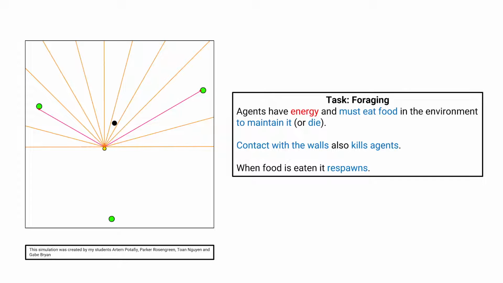But if they can eat food before they run out of energy, then that can top them off. And if they can get into a pattern of doing that, they might be able to eat a couple pieces of food before they run out of time at the end of each generation. In this example I have 3 pieces of food in the environment, but we can set it up in different settings. Whenever food is eaten, it usually respawns, to encourage them to eat as many pieces of food as they can in the time that's allotted to them. So this is a fairly simple task and a pretty common task that you might assign to some evolutionary robots.